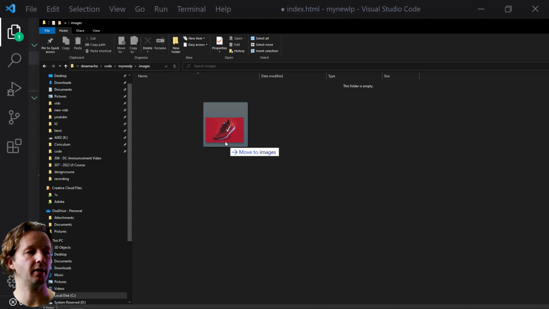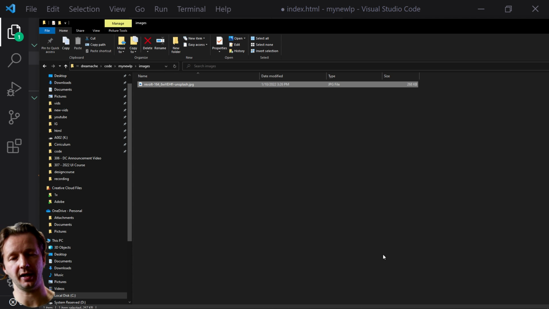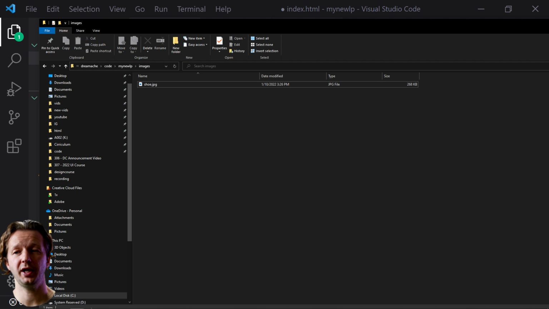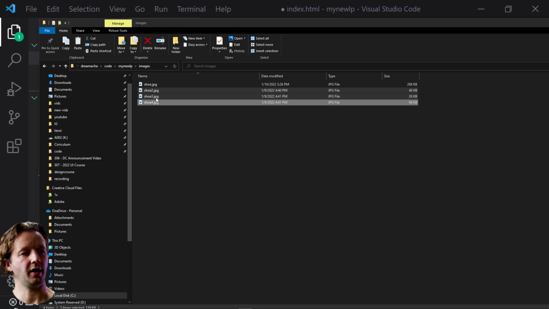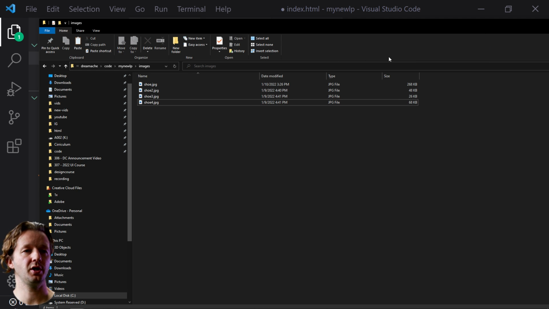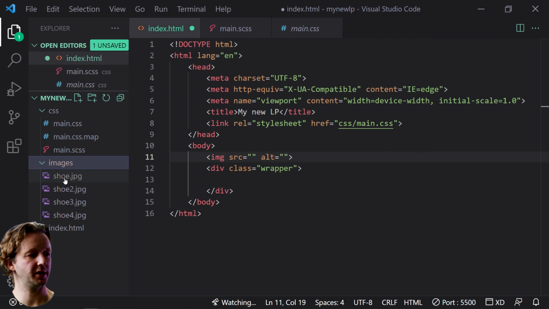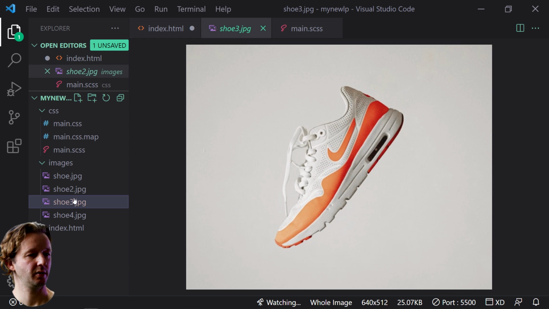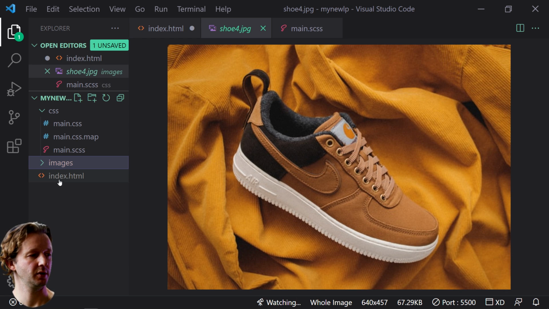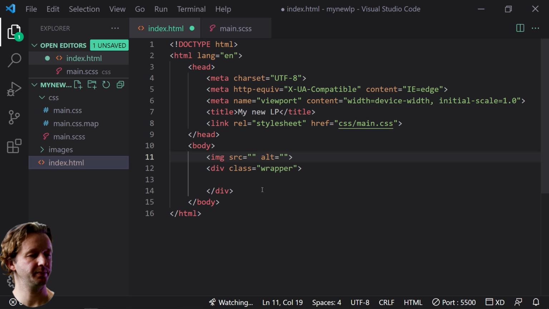And we can drag from the other monitor that picture right there. So now we're just going to call this shoe. We're also going to have 3 other pictures of shoes, and I'm going to link those as well. You can use whatever you want from Unsplash, and I'm going to drag them in here as well. All right, and there they are, shoe 2, 3, and 4. So now we can close this out, and you can see we have our images folder with the different shoe pictures right here.